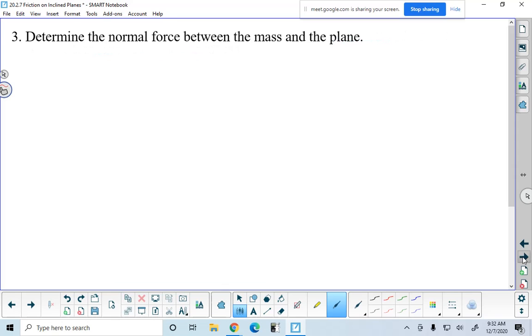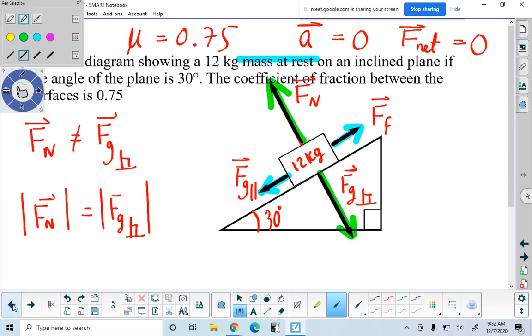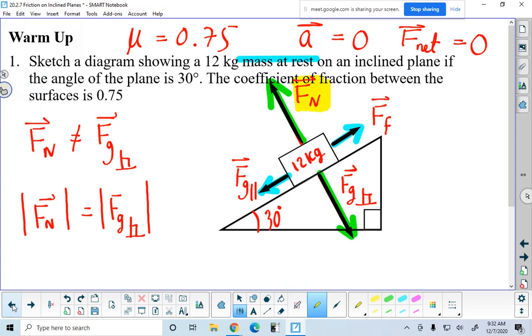We've drawn the free body diagram; determine the normal force acting between the mass and the plane. Well, this is the same as what we did last week. We do not have a direct way to calculate this force. I'll highlight it so you know what I'm pointing at. We are asked in question 3 to calculate the normal force. We don't have a way to do that, but we do know that the normal force is equal in magnitude to the force of gravity perpendicular. We do know that that force we're asked to find in question 3 is this. So that's what we're going to do.